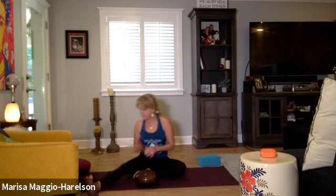Slowly wiggle your fingers and toes. Take a deep inhale through the nose. Exhale out of the mouth. Inhale through the nose. Exhale out of the mouth. Take your time, turn to the left side of your mat, bend the knees into the chest in a comfortable fetal position with your left hand underneath your head, maybe a little cushion you're creating here.